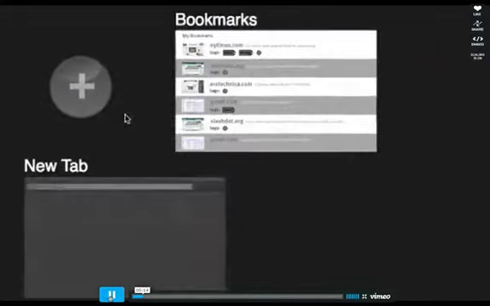I'm Head of User Experience at Mozilla Labs, and I'd like to show you a possible direction for Firefox on mobile. So the basic idea is that you're in an infinite 2D plane. This is the main screen. You have your bookmarks and a big plus button that opens a new tab. When I click it, it zooms out for context and zooms in a new tab.